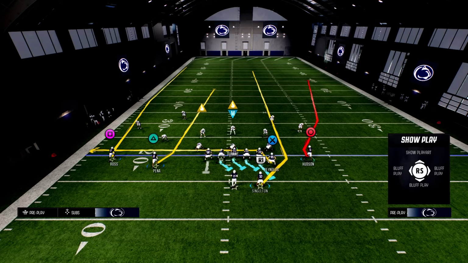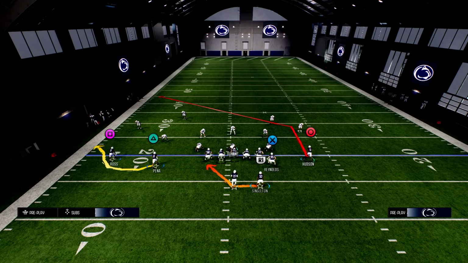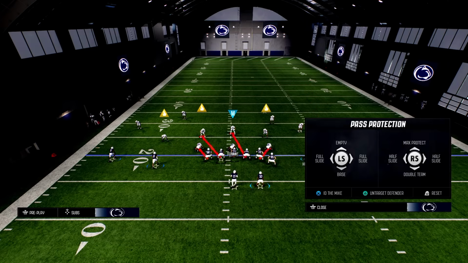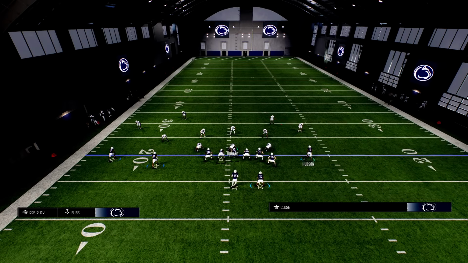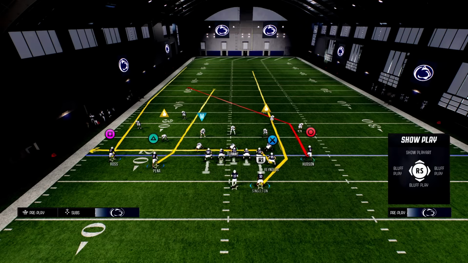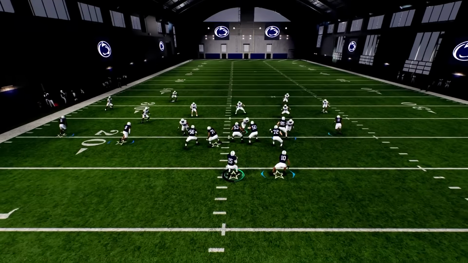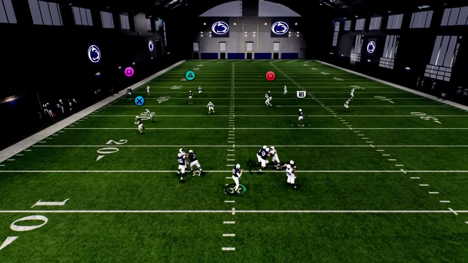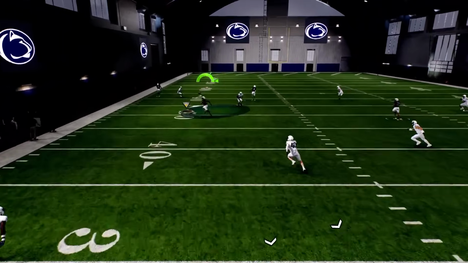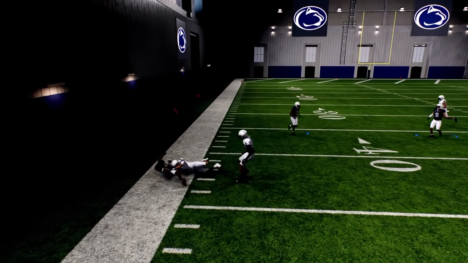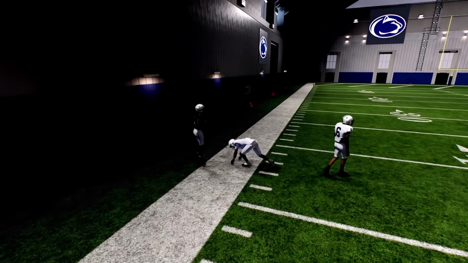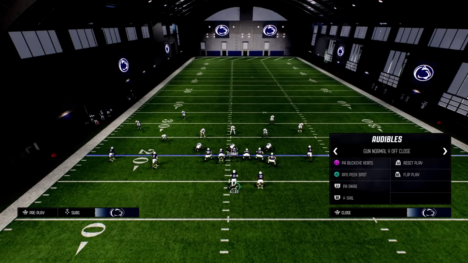You could do a slot fade. If you did a slot fade, I'd probably put the running back on a Texas route. But you could also do just a basic post like this. And the reason why I like this is just because this little slot seam streak is going to clear out really, really well for this post. And so you've got a really nice chance to hit this against most coverages over there on that right side. That's one of the many setups that I like out of that play.